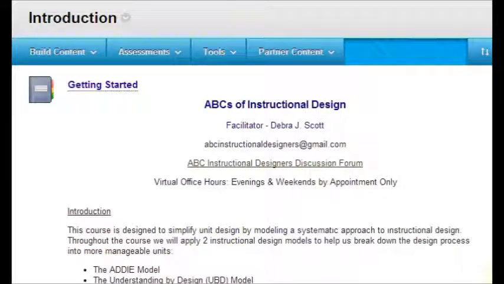In a virtual learning environment, assignments are one of the primary ways students are able to communicate their level of understanding of the unit concepts. I'm currently in the introduction section of my course set up in the Blackboard Learning Management System. I've already added various types of content, and now I want to add an assignment.